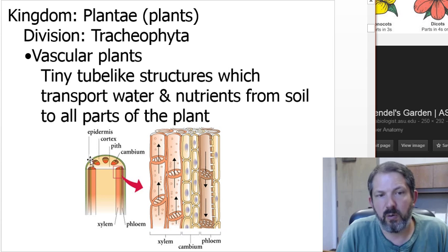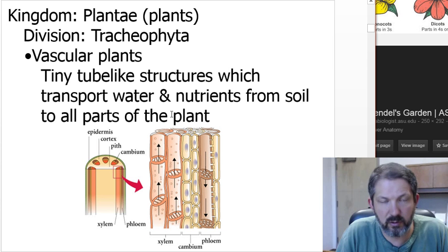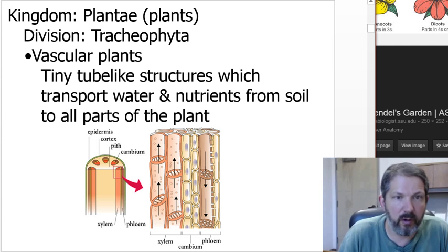The cells are ringed by a compound. I think it's lignin is the main feature of these vascular cells. Anyhow, two types of vascular cells. One for bringing the water up. So this is the xylem. And another kind for bringing sugars and other carbohydrates down. That's the phloem. And there's a lot more traffic going up. There's a lot more water flowing up than sugars flowing down. But both are important.